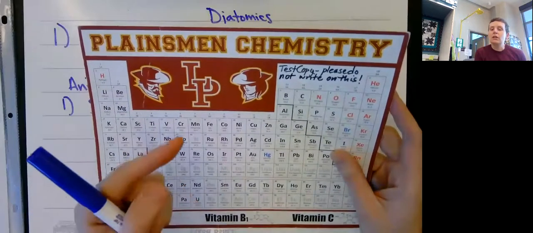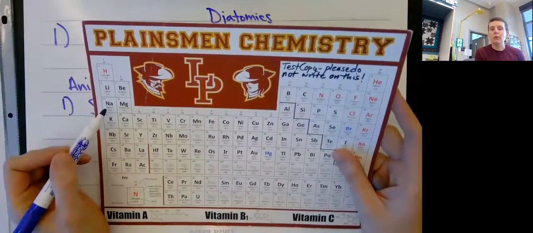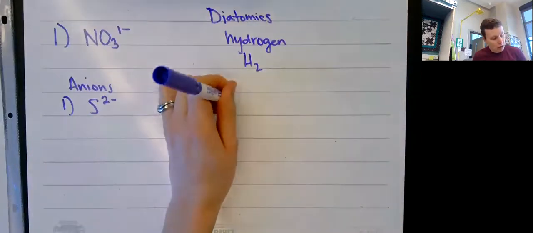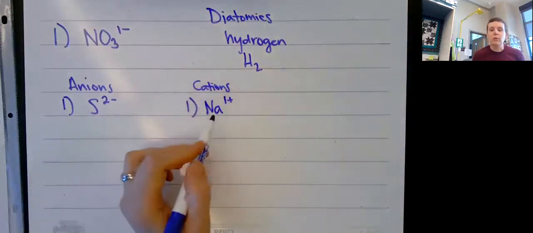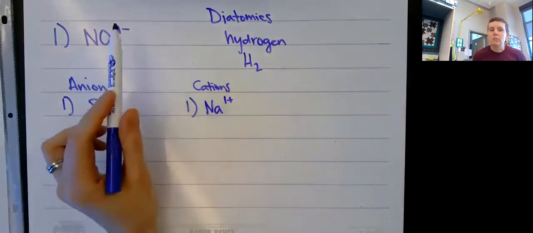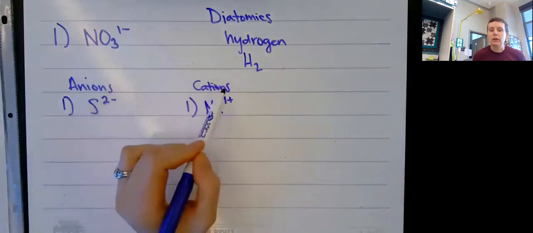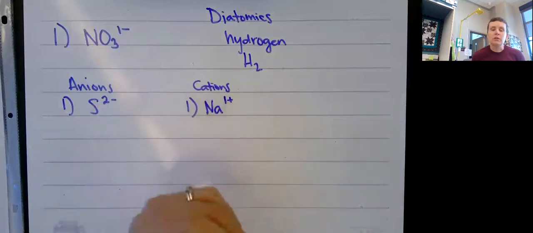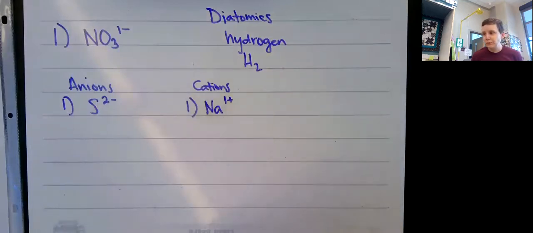But when it's a cation, remember group 1, they all have 1 valence electron. So to become stable, they lose it, which gets them down to that full layer underneath. So sodium becomes a 1+ ion by losing that electron. So Na, 1+. Remember, when we have 1s, we don't necessarily need those. If we had NO3- or Na+, both of those would work. I usually add the 1s just to be really straightforward and clear.